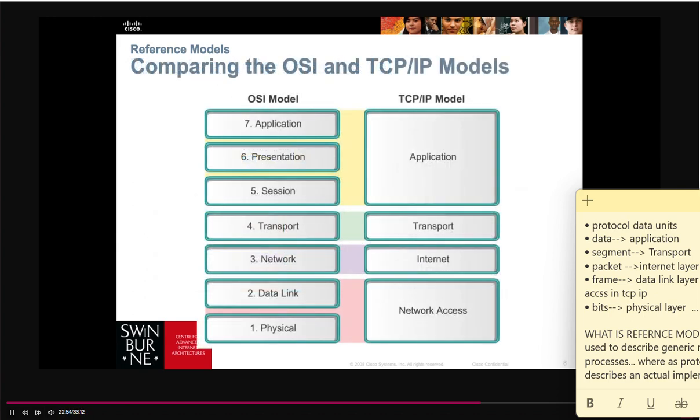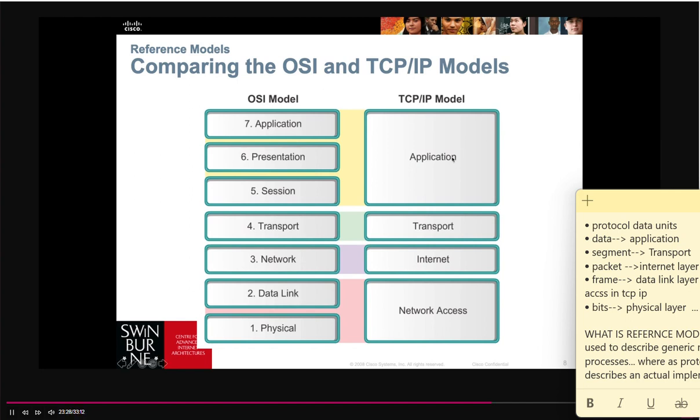So both the TCP/IP model and the OSI model describe the functions and tasks to be performed in the network communication process. But TCP/IP groups these functions into 4 layers, whereas OSI groups these functions into 7 layers. And as you can see in these figures, the layers defined by TCP/IP can actually be mapped to the layers defined by the OSI reference model.